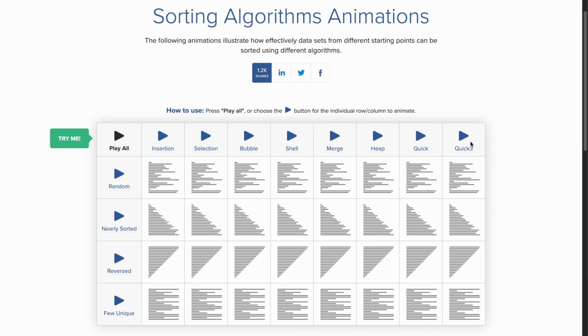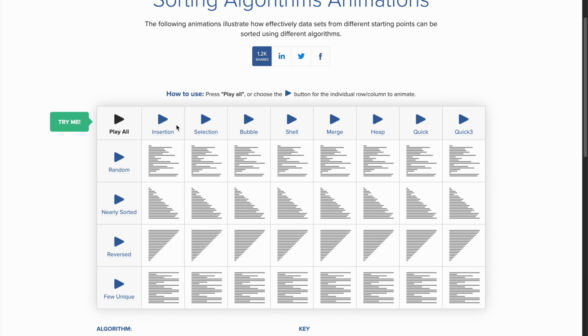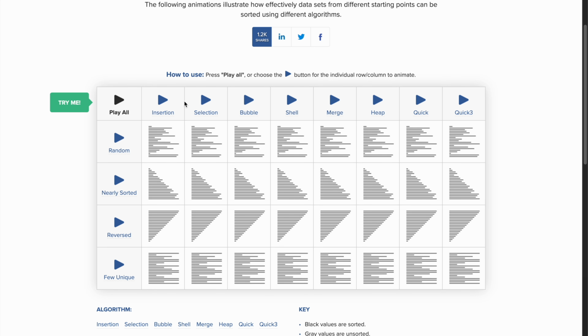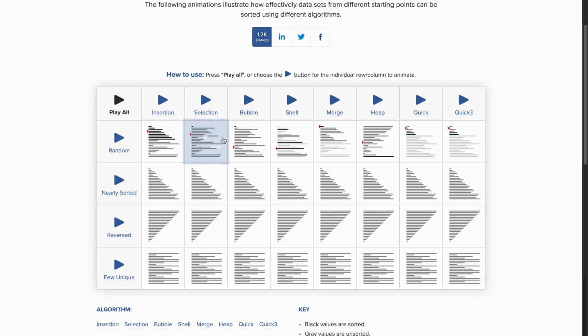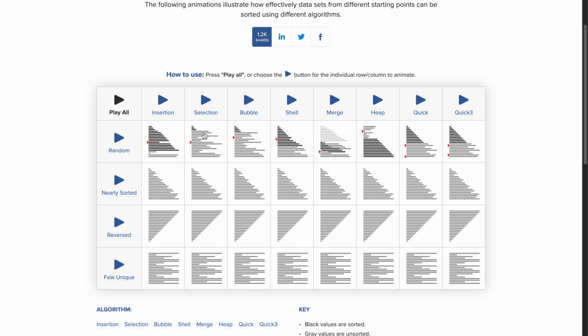As you can see on this page, we have multiple sorting algorithms like insertion, selection, bubble, shell, etc. Also we have data like random data or nearly sorted data, reversed, and few unique. Now if you just want to play around and see which sorting algorithm will perform better in different scenarios, you can click on the play button and compare which one will sort the data faster.